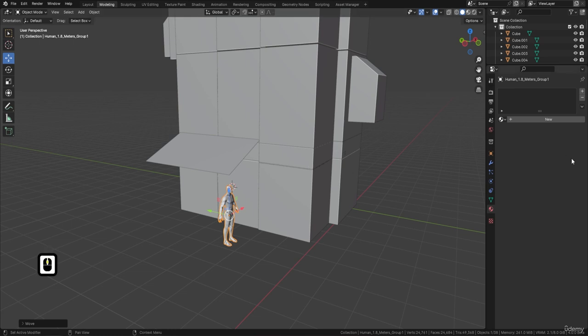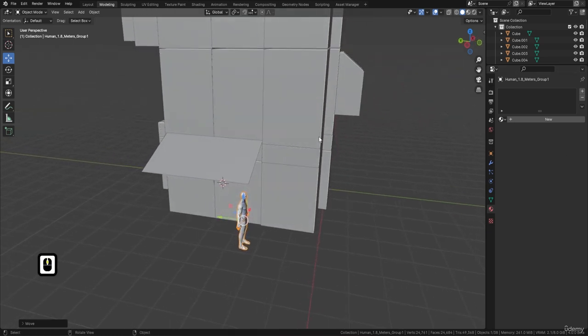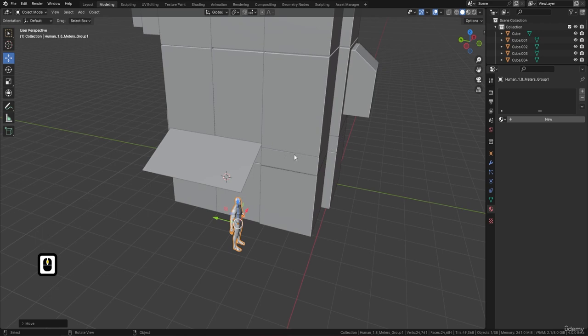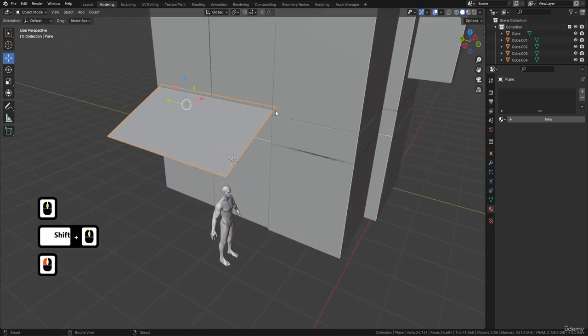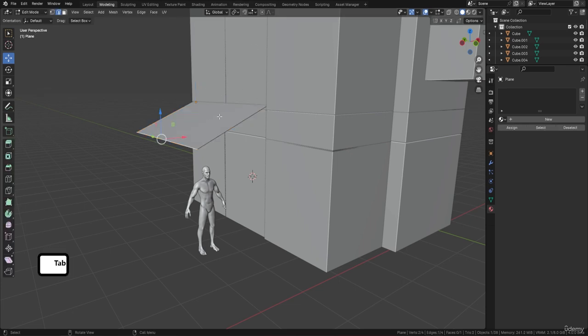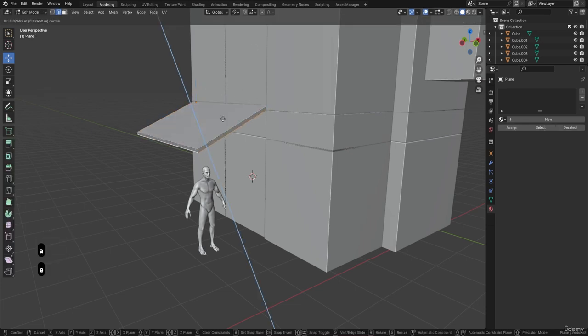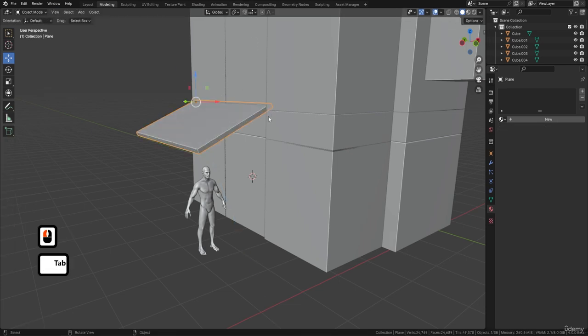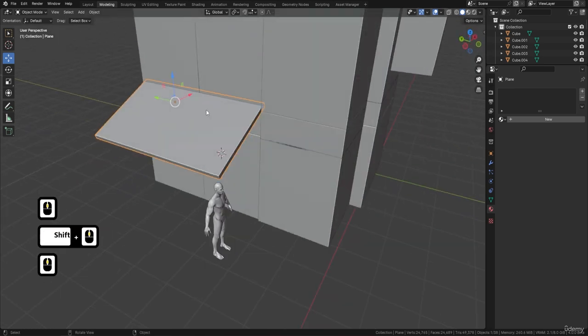All right, so the next thing is I want to also make sure that I've got a little bit of a banister coming out here. So first of all, I'm going to give this some depth, because I hate working with things when they're 2D. I don't think you get enough visualization from it. So I'm going to grab this with A, press the E button, and just extrude it down like so, just to give me an idea.